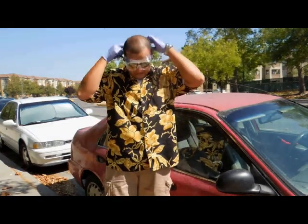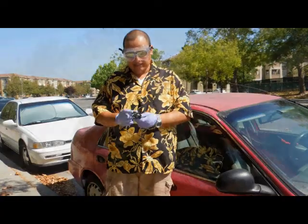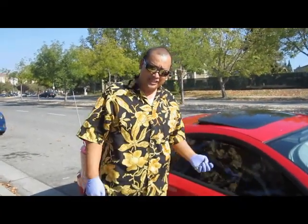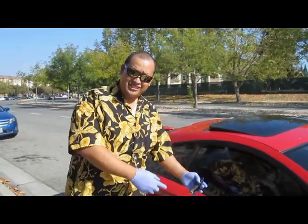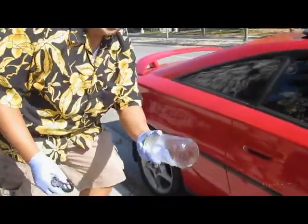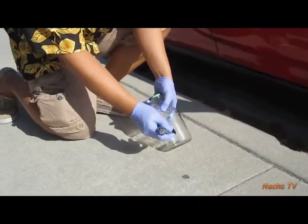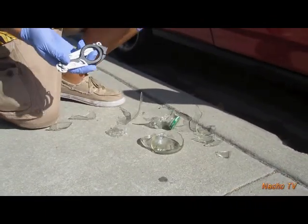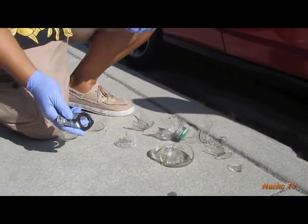Test out their carbide glass break. So we're gonna go ahead and try out this glass carbide tip to break some glass. What about this glass? Let's try this glass. And there we go.